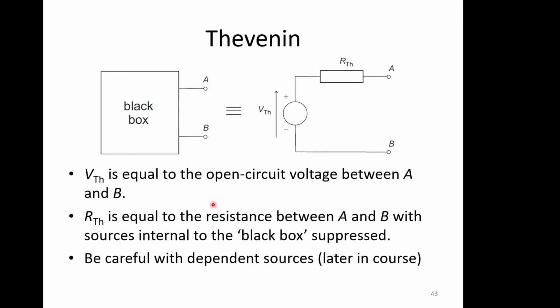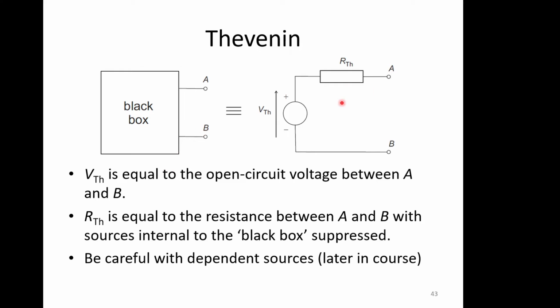So how do we know what's in the box then? Or how do we actually get the value of this source and this resistor here? This equivalent voltage here is equal to the open circuit voltage between A and B. So if you measure the voltage across here, this tells you what this voltage is, because remember, no current will be flowing if you just measure the voltage. So the voltage here must be the same as the voltage here, because there's no current through this resistor, so no voltage dropped across that resistor.